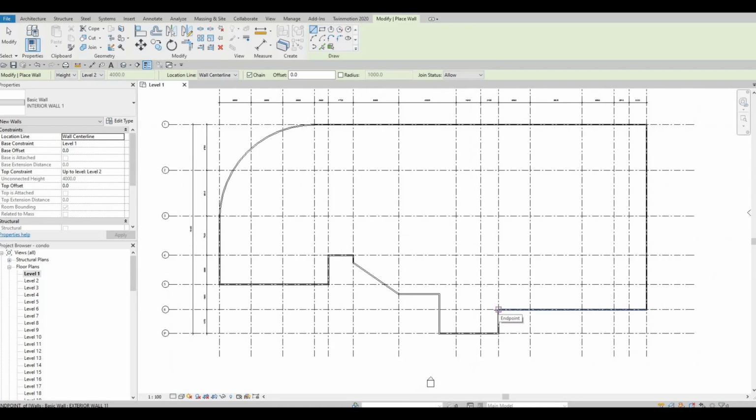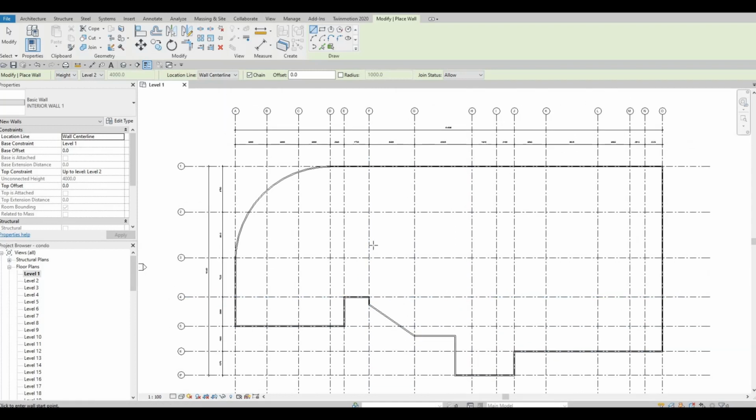I'm just doing the things that will make it easier first, which is some straight lines, because most of this will consist of circular lines or circular walls. It will be much easier for us to just do it from there, and then I'm going to let you know when we're going to create something circular.